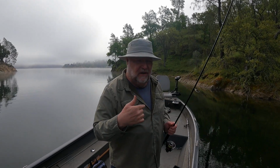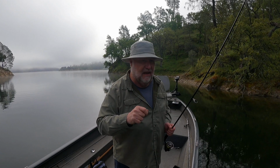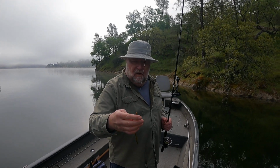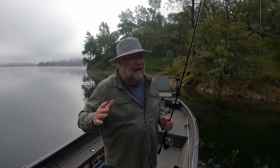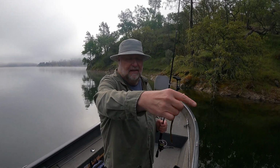So the last fish, he got it down in his throat. So what I do when that happens, if I can't get it out without hurting the fish, I take a pair of wire cutters and I will cut all the way down to where there's barely any hook left. If I can pull it out, I do. If not, I'll leave it there because it'll eventually rust out, but it won't obstruct his eating. So that's how I do that.